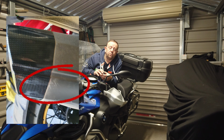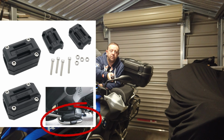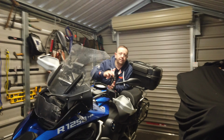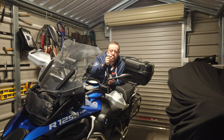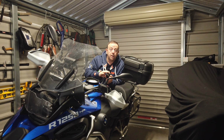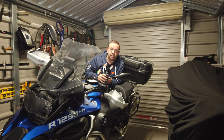And then I had bought these little plastic additional crash sleeves. These are to go on to the crash bars themselves. They're kind of like crash protectors for your crash bars. But I found out when I went to fit them that the gap between the crash bars and the engine case is too narrow. They won't go on. And if it's already too narrow and I haven't had the covers fitted yet, there'll definitely be no space.